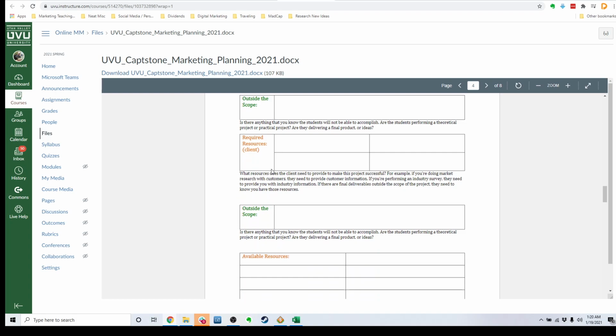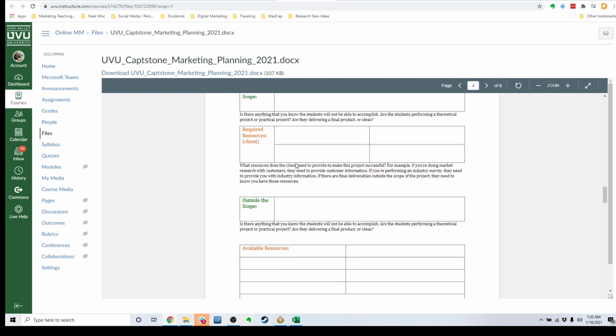Required resources. This is really important. If you're going to do a social media campaign, a website audit, or ad campaigns, you need to make sure that you get access to those things. Putting those things here on the document helps remind you and remind the client, look, in order to be successful, you've promised to get us access to this collateral. So please do so, and we can remind them of that.